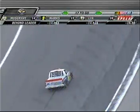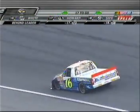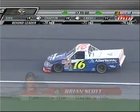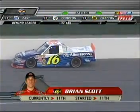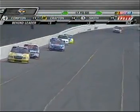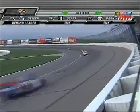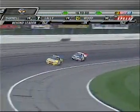How about Brian Scott in the 16, Phil? Terrific job. Right now running in the 11th position. It was in the top 10 a moment ago. Rick Crawford got by him. Had a top 10 run earlier this year at Daytona for his career best. Really just learning. This is a young driver. We talked about him having a tutor in Mike Bliss, a former champion driving for this same team. Doing a terrific job here. If he can get to the end of this race here, going to have a good top 15 finish for sure. He's an established golfer away from the racetrack too.